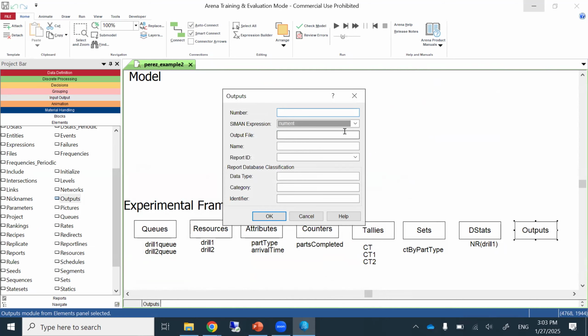So Siman expression. Let's start with the tallies. For each tally, I'm going to use the TAVG and the name of the tally. So the first one is TAVG CT.